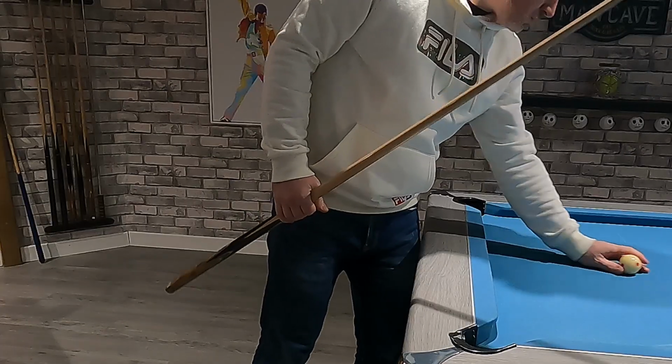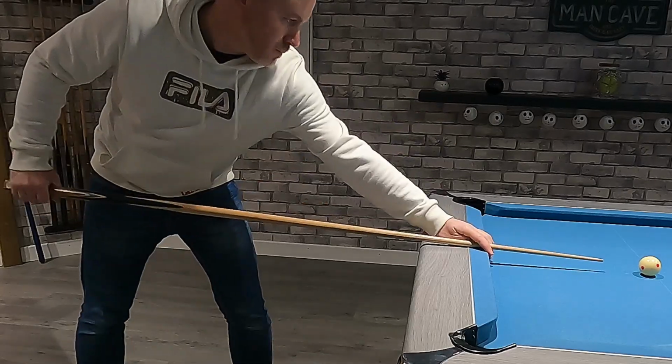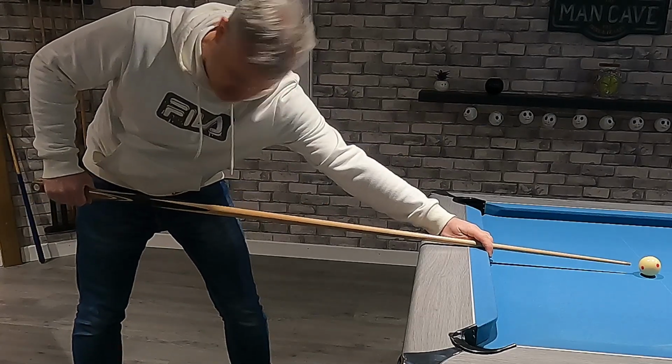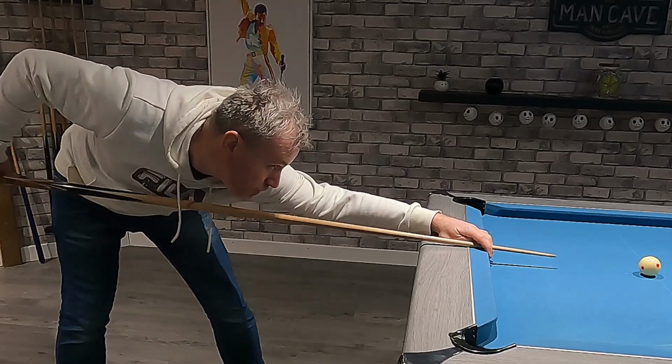To generate a lot of power, you need to bring your arm as far back as possible. It's the same principle as throwing something. Could you throw something further from here or from here? To give yourself room to bring your arm back further, you need to adjust your bridge. Place the cue ball either on the baulk line or just behind it and your bridge on the cushion. You then need to move your backhand further down the cue. This allows you to pull the cue right back to your bridge, and this is a perfect position to hit that pile driver from.